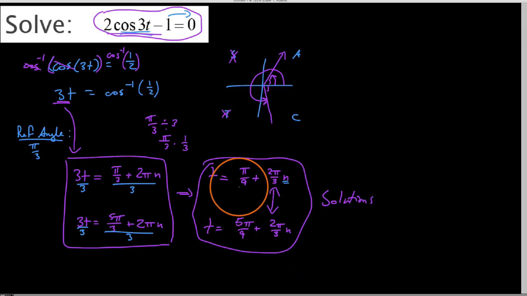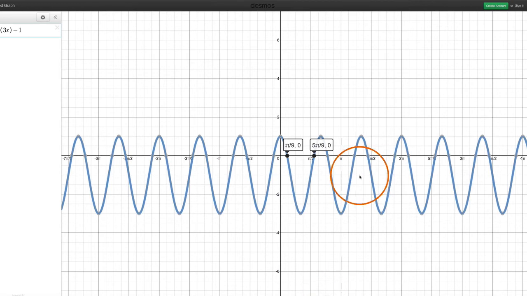I can just say these are these two angles here. And then we're adding on 2 pi third increments. So instead of adding on a full period times n, or multiples of a full period, we're adding on a third of that, because it's only taking a third of the amount of time to go through the full cycle. For instance here, if I added on 2 pi thirds to pi ninths, I would land at 11 pi ninths. And if I added 2 pi thirds onto that, I'd land back here again and again and again.